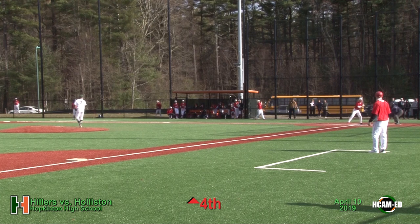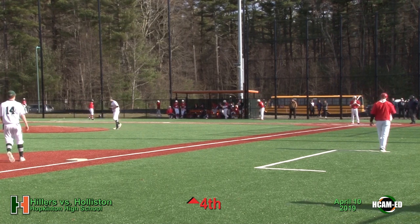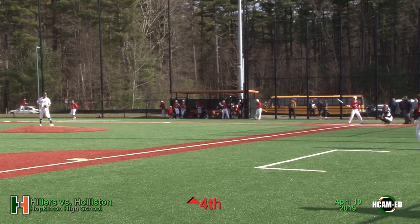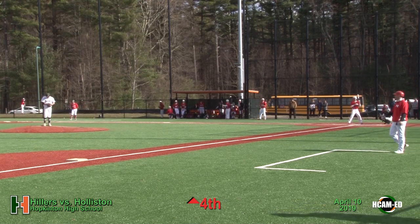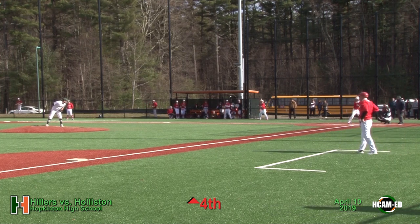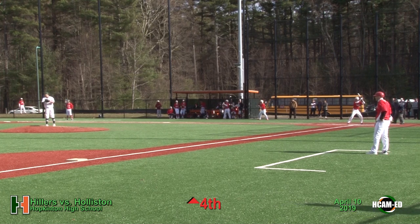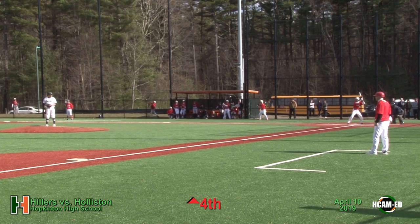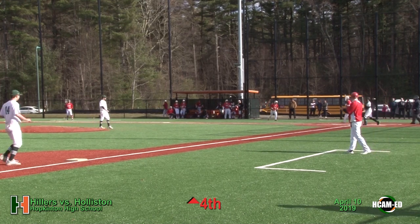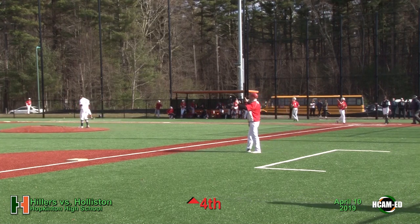Wind up and the pitch. Outside. Ooh, I don't know about that. If that Holliston coach would get out of my view, I'd certainly appreciate it. And there's a strike. Four and out. One away.